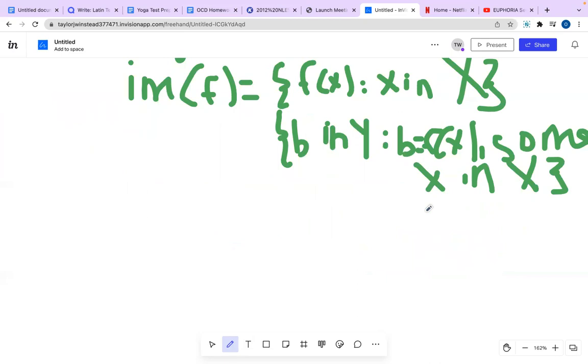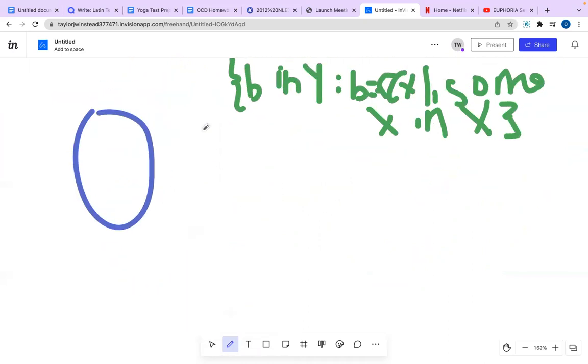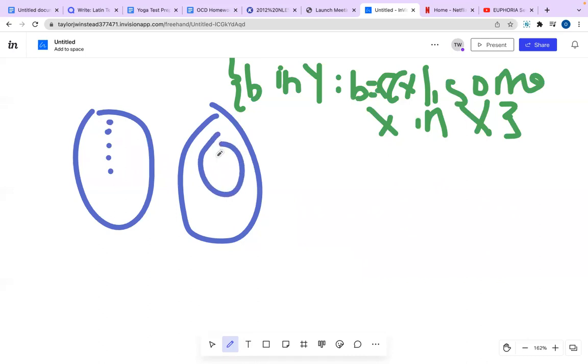A good way to think about it is with this drawing, and this is where it gets a little complicated with range versus target space versus image, because I've looked it up and heard people say that the target space is really the range, and the image is a little more specific. But that is what I've got to talk about. We're going to go with this drawing right now for a little bit of clarification.